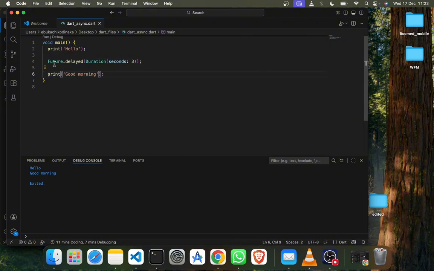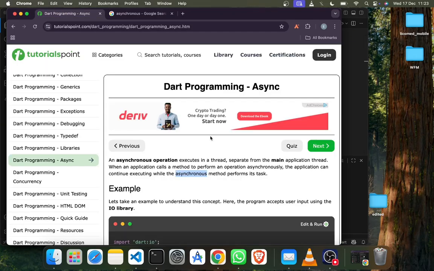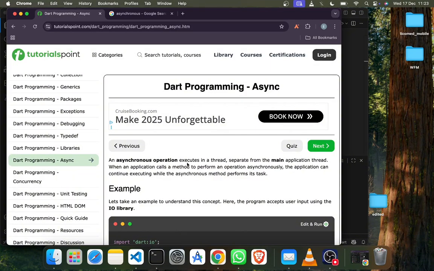And that is because this operation occurs on a different thread. If you look at the explanation in Tutorialspoint, it says an asynchronous operation executes in a thread separate from the main thread. So we have a main thread.